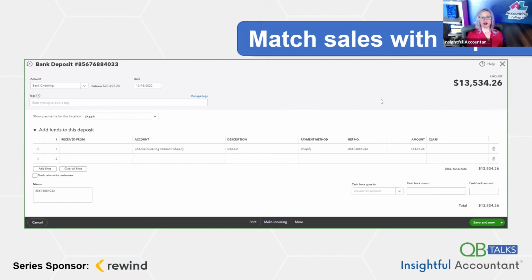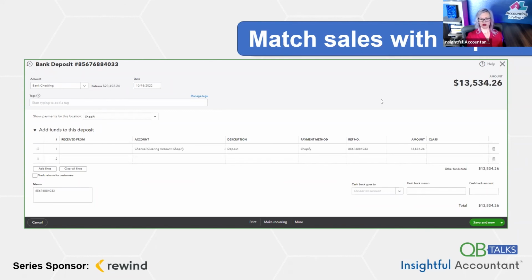For those who have the nightmare of how do you get sales data into QuickBooks, there's a lot of apps out there that say they do it, but they don't do it well. So this is a solution for people who are struggling with how do they get the sales data into QuickBooks without it being a manual process every single time that you post. And that's where I think that QuickBooks Commerce has a lot of usefulness, is to take out the manual piece.